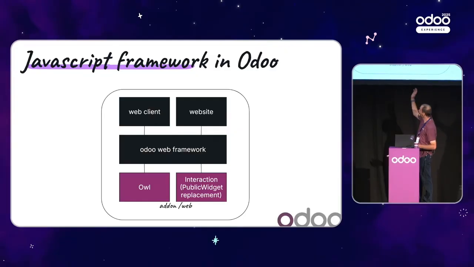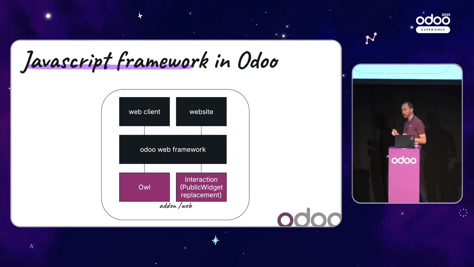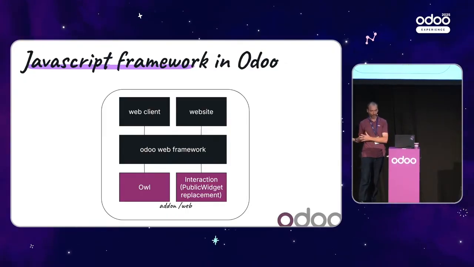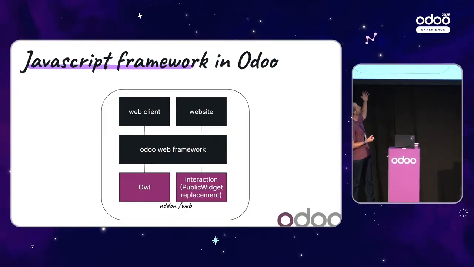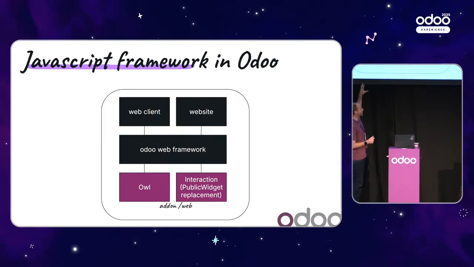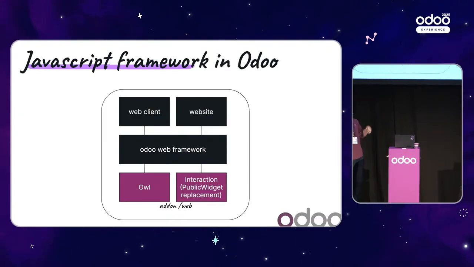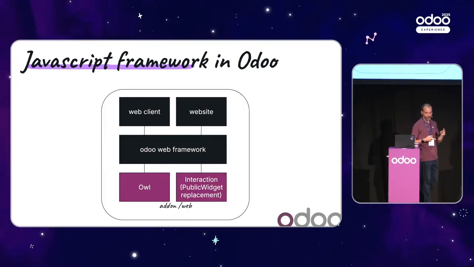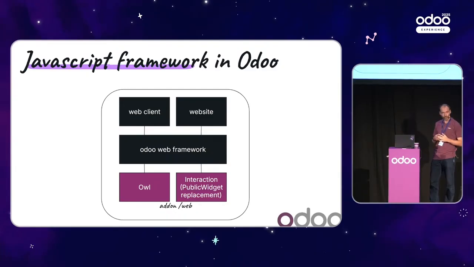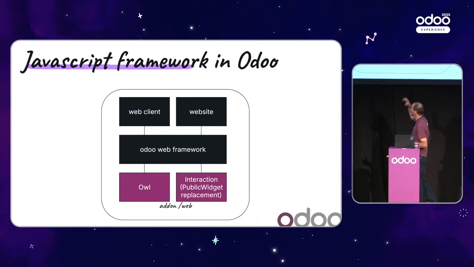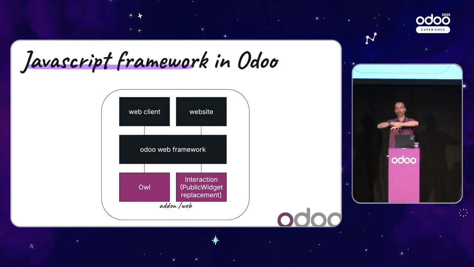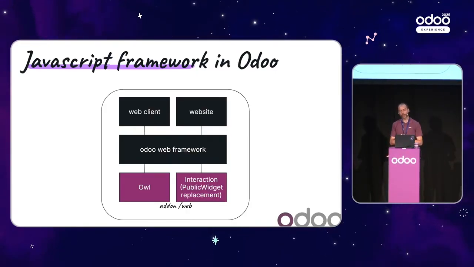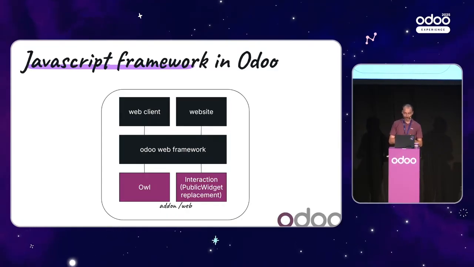So on the left part, you have what some people call the backend of Odoo. I don't like that word because backend to me refers to server side, but in this case we're talking about the web client. The left part is basically the OWL component system and the Odoo web framework, which is a bunch of code that deals with standard components, date picker, utility functions, views, fields, a lot of code. And then the web client is not really a framework. It's more the shell that builds the application that you see, and in which every other Odoo add-on will plug itself into.